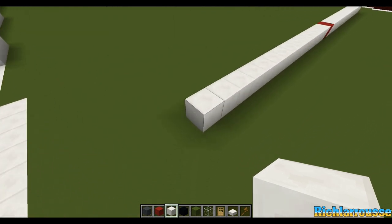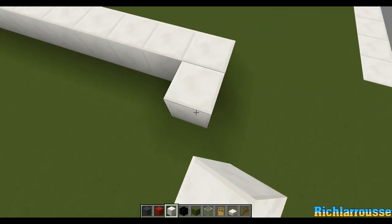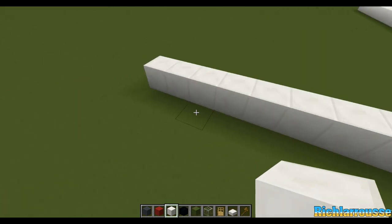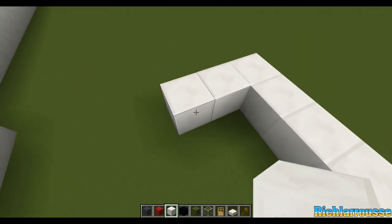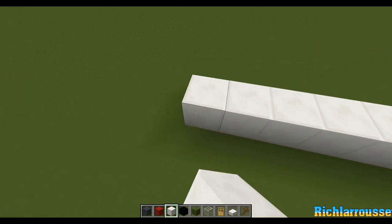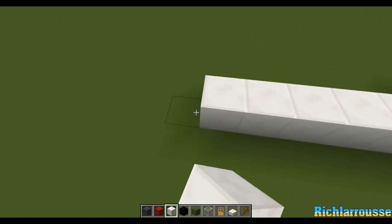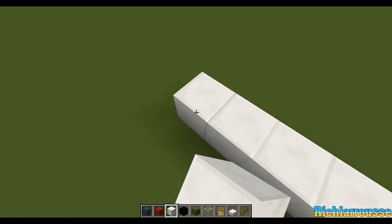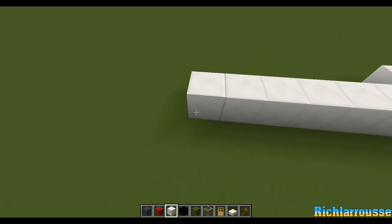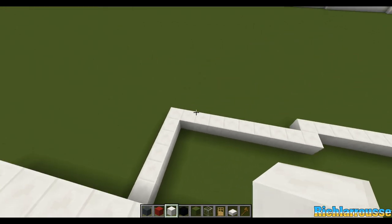And then the sides, we want to go 14 forward, so we go 1, 2, 3, 4, 5, 6, 7, 8, 9, 10, 11, 12, 13, 14 forward like that. Then we go out 2, 1, 2, and then we go forward 13, and then we want 17, and then we want 10, and then out 5, 1, 2, 3, 4, 5, like that. So that's that section there.